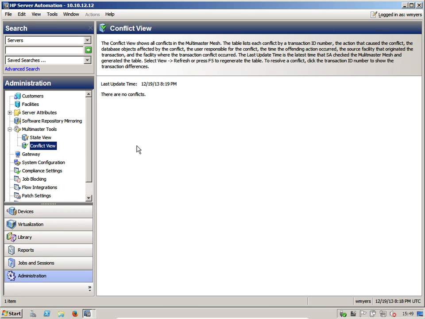And then you can look and see if there are individual conflicts. A conflict is the term that SA uses if a transaction initiated on one core has not made it across to another one. That could happen if two people are trying to make a change to a server at the same time and it doesn't know which is the right one to go with, or if something was down in between two environments and you made some changes here, then found out, oh crud, our internet was down in the second data center, so there's 3 hours worth of transactions that haven't made it across.